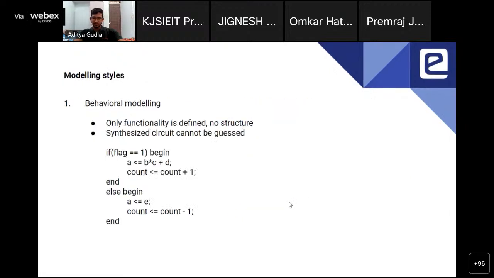Excuse me, sir. In VHDL, we used to mention the library from which the terms are coming. In Verilog, do we have to mention the library? No. In Verilog, there is no need to mention any particular libraries. It is already present; it is inferred in Verilog what libraries to use.